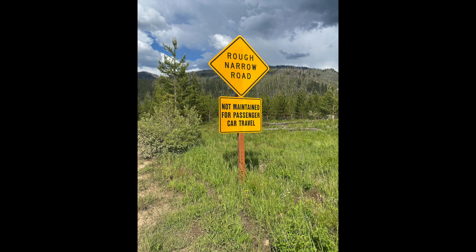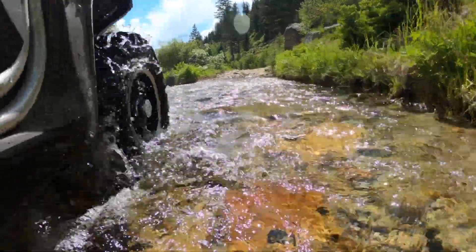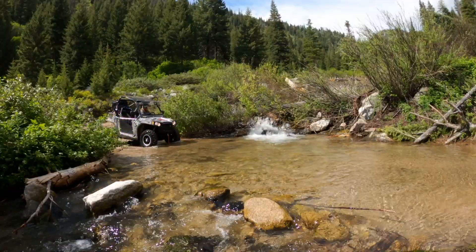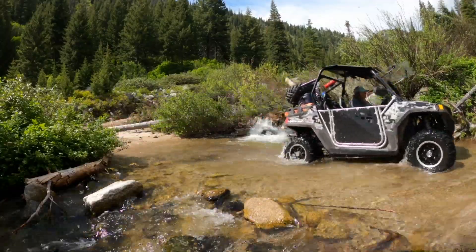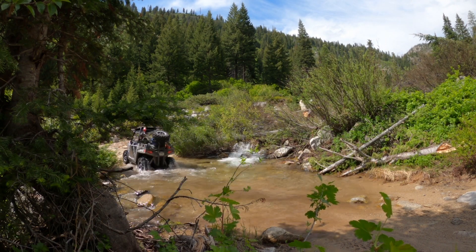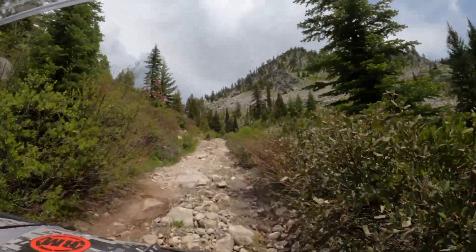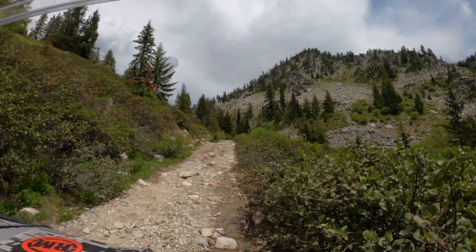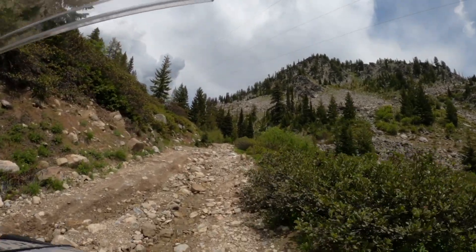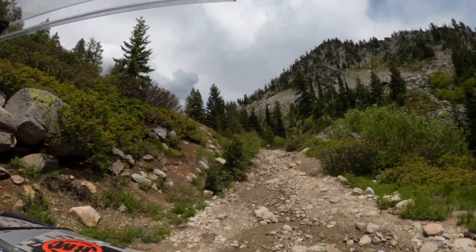Now we are going to talk about one of my favorite forest service roads. I think this trail has it all and is a super fun way to head up towards the historic mining town of Yellow Pine, which we highly recommend visiting if you're in the Warm Lake area. This is Forest Service Road 467, also known as Cabin Creek. The road starts off the South Fork of the Salmon River Road and connects to the Johnson Creek Road. We recommend only high-clearance four-wheel-drive vehicles for this road. It is about 10 miles long and crosses Cabin Creek numerous times for a super fun ride. There are some steep uphill climbs and a large rocky section as you climb to the top of the ridge line following the power lines. This is definitely a must-do if you have the right vehicle and you're in the area.